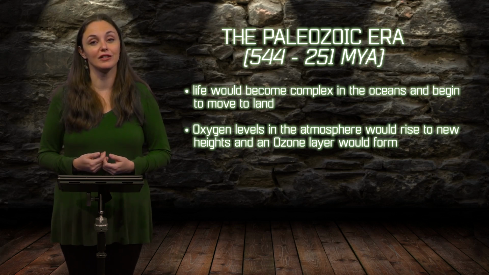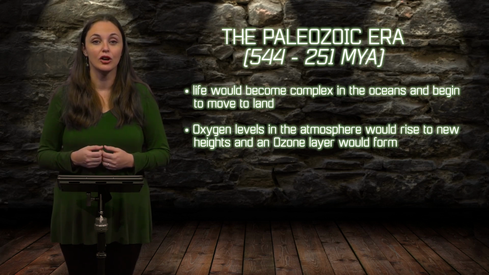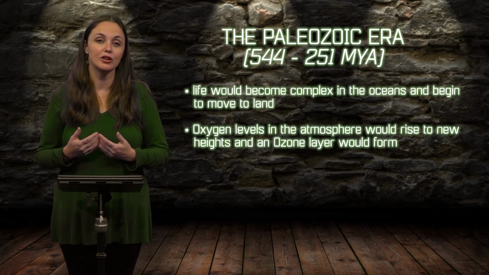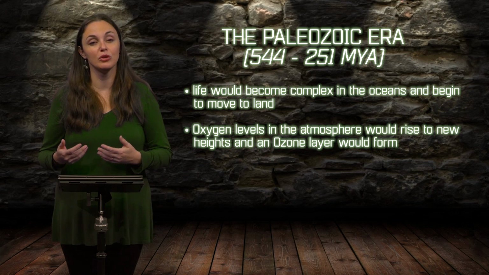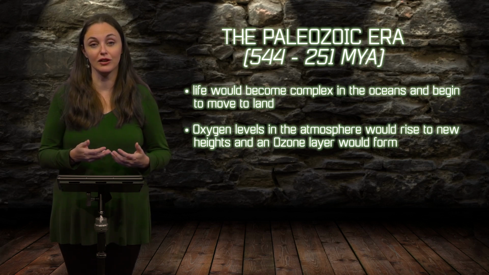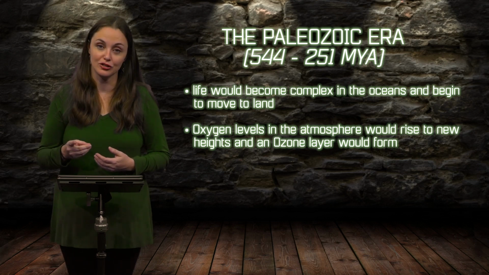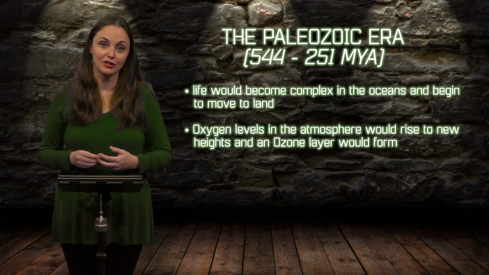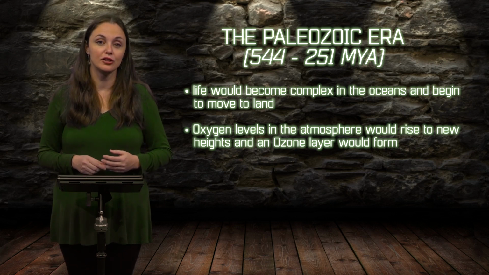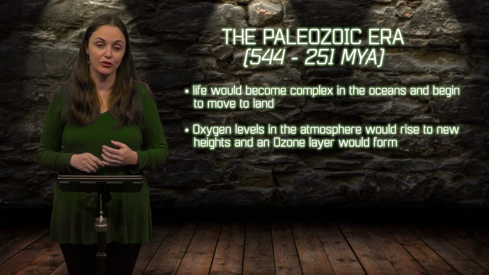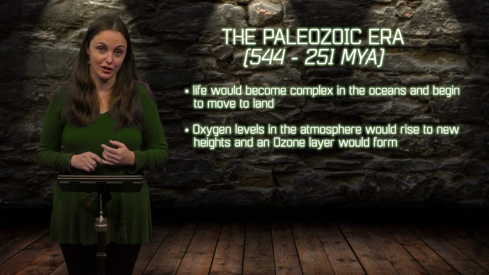And another side effect of this is that as the oxygen increases in the Earth's atmosphere, so too does a molecule that's similar to oxygen called ozone. The only difference between the molecular oxygen that we breathe in the Earth's atmosphere that's so abundant and ozone is one extra oxygen atom. So molecular oxygen is just O2, ozone is O3, and it's found in its greatest concentration in the upper atmosphere, and it protects the Earth's surface from some of the more harmful UV radiation.